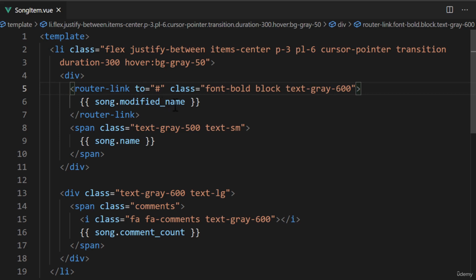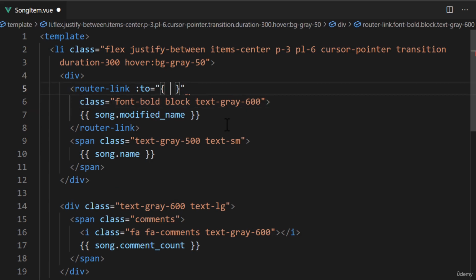We'll bind the property so that we can pass in an object to create the correct link based on the name. In the object, add the name property. Set it to song. This value is the name we assigned to the record. Unlike other routes, we need to provide the ID path parameter. In the previous lecture, we saw what happens if we exclude the ID. The View router will not recognize that as a valid path. It'll redirect the user back to the home page. We must provide an ID.